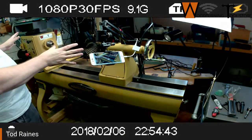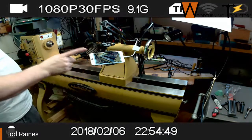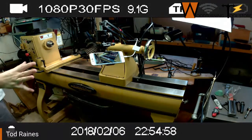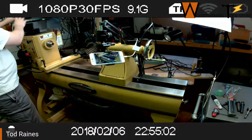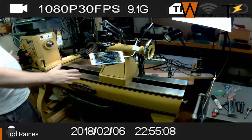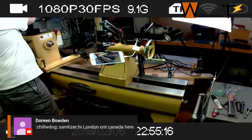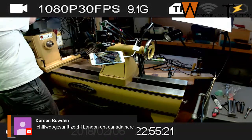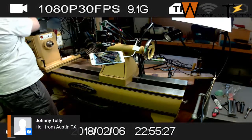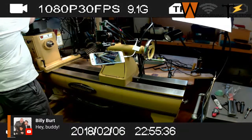We have in front of you my Powermatic 3520. This is, like I said, an ugly tailstock camera view — a view of the overall thing. This little phone here is showing a close-up, and I've got another camera up here and one in front of me. So four cameras here today. General lathe tooling. We've got a Powermatic 3520D. Doreen from London, Ontario, Canada — I'm originally from Canada, originally from Calgary. I moved down here 23 years ago. Thanks for joining. And Johnny Tolley from Austin, good to have you here, thanks for joining. And hey Billy Burt, you're down in San Antonio — thanks for chiming in.